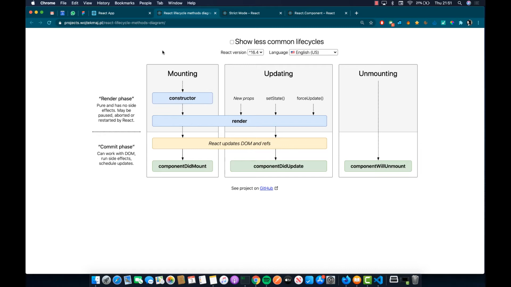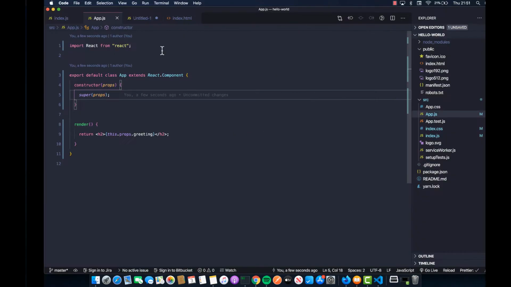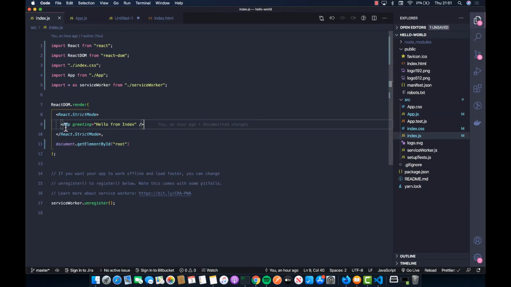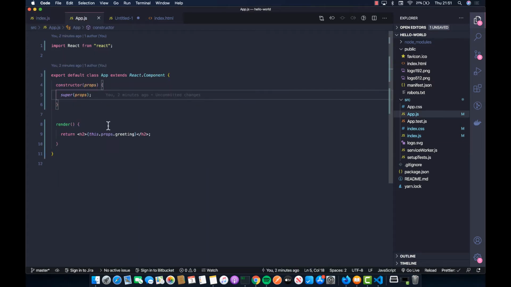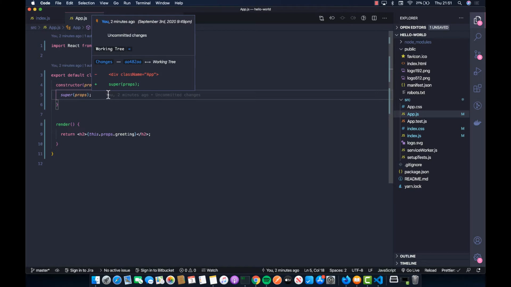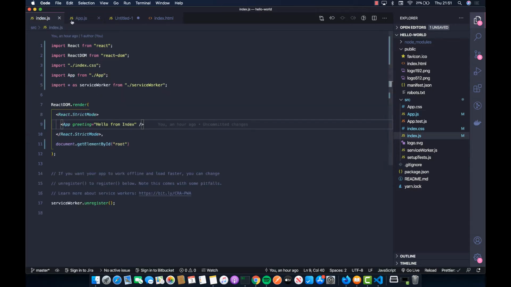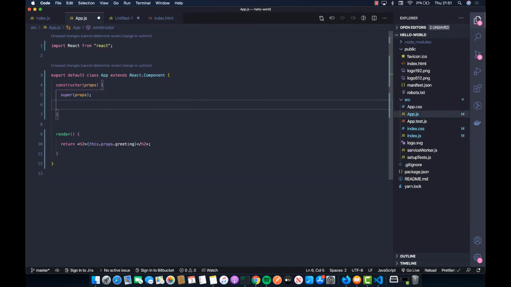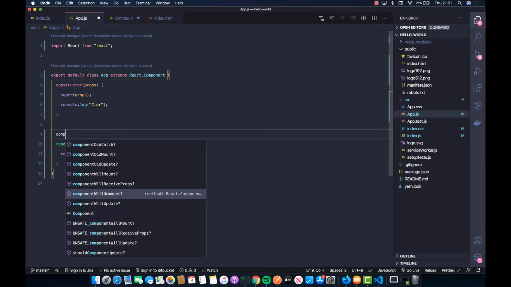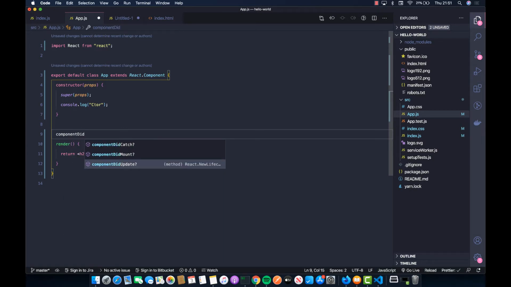Mounting happens for the very first time when we use our component in some other component. For example, here we have our app component being used inside index.js. We are straight away mounting it onto the root of our application. And the very first thing that's going to be done is, since this is a class, it'll be instantiated, and the constructor will get called. If I put a log here, it'll be the very first thing to get called, and the next method would be componentDidMount.